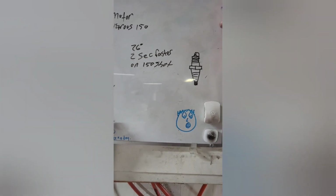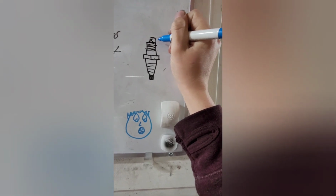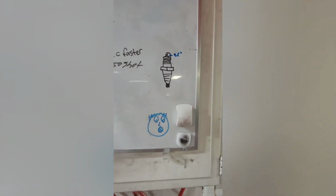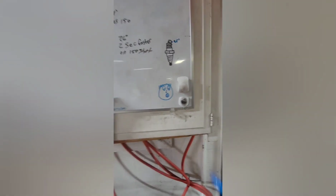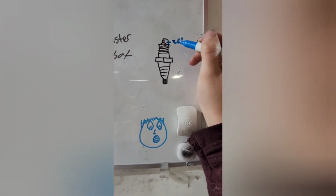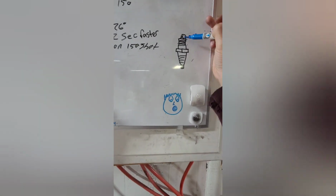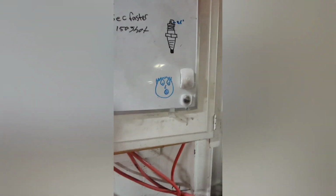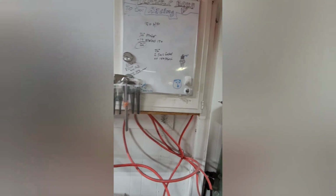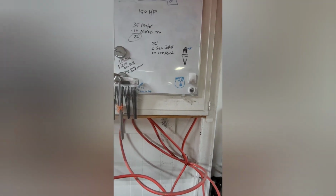So I pulled a spark plug out and I read where my timing was. My timing at 26 degrees was right about here on my spark plug. Some people are going to watch this and be like, man, that's really hot. I like it where that timing is right here on the plug. So I probably could have put like 28 in it. That's like ragged edge. You can melt the strap down or pop a head gasket. It's pretty ragged and rough. It's harder on the motor that way, and really it's probably not much horsepower I would gain. On this, it might have made a decent difference, but I'll get to that in a minute.